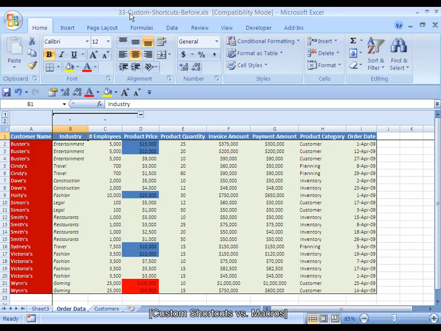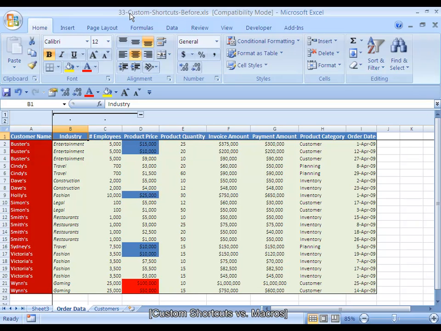However, with macros, you can sometimes run into problems because you may not store them in the current workbook you're in. So you have to take special care if you actually want to transfer them between different workbooks and make sure that they always work in your different files. So that's something to be aware of. Sometimes macros can present security problems, because you don't know who made them all the time. Sometimes they could be viruses or some kind of other malicious software. So there is a security hazard sometimes with macros, and Excel sometimes actually just automatically disables them. So that's something to be aware of.